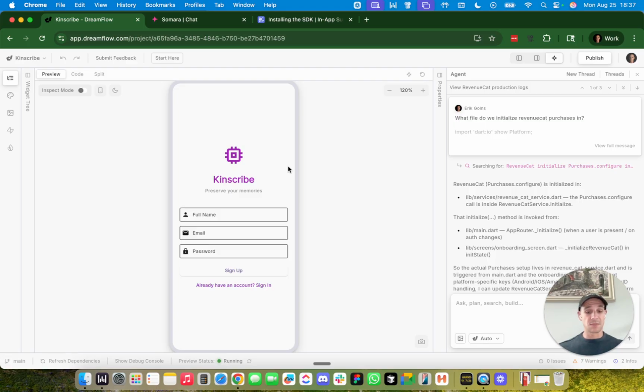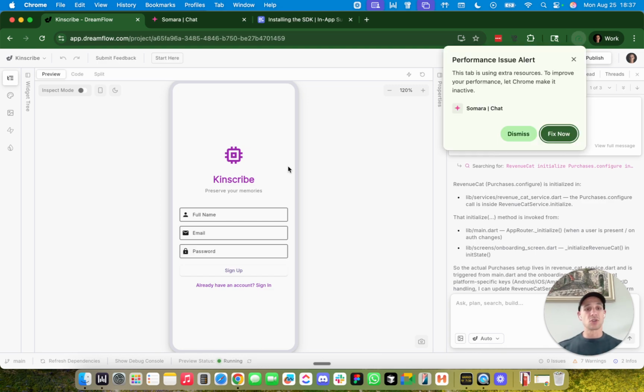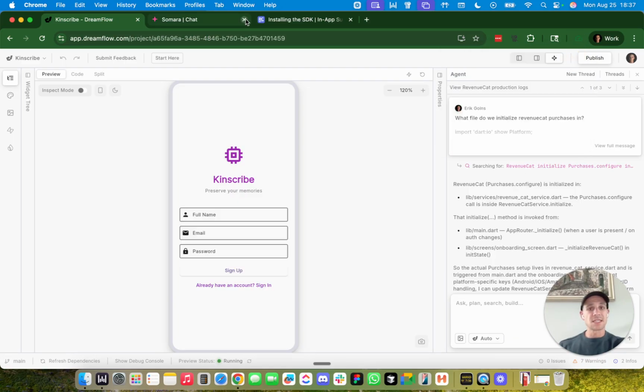Regardless, you just need to be specific and understand that you don't have the granular FlutterFlow builder where you're going to choose where all of these things are if you're using the agent here. So you'll want to make sure that as you are developing this, you are being very specific to DreamFlow about how you want it to work, and then you can expect the best results.